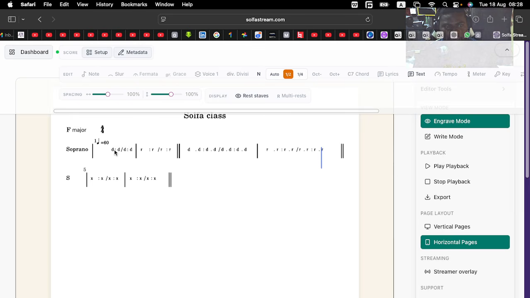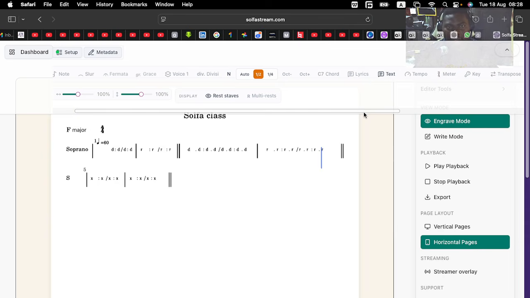Now we have looked at one beat and half beat. The next ones we looked at are the quarter beats.